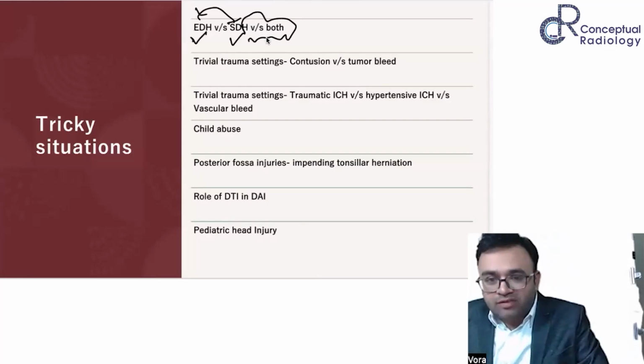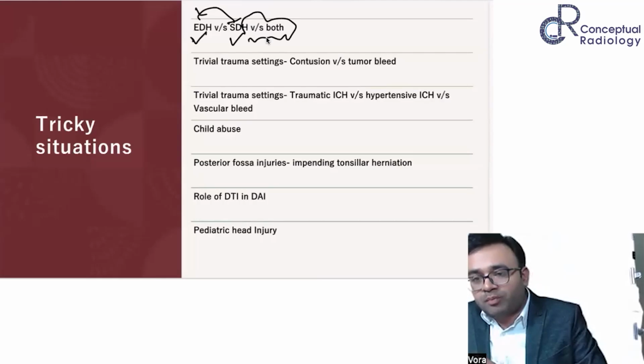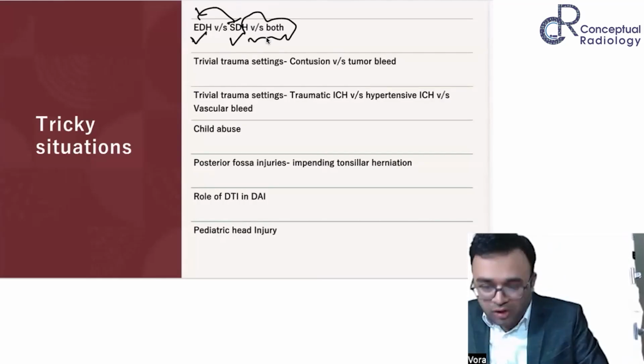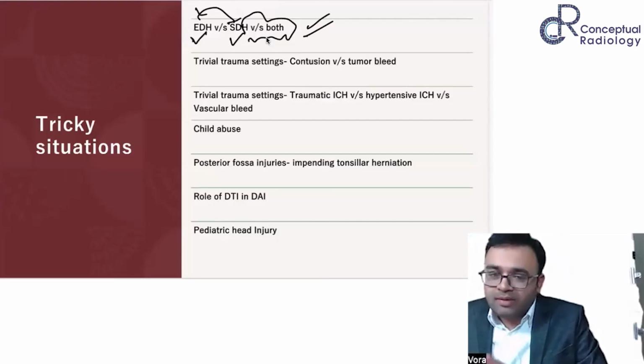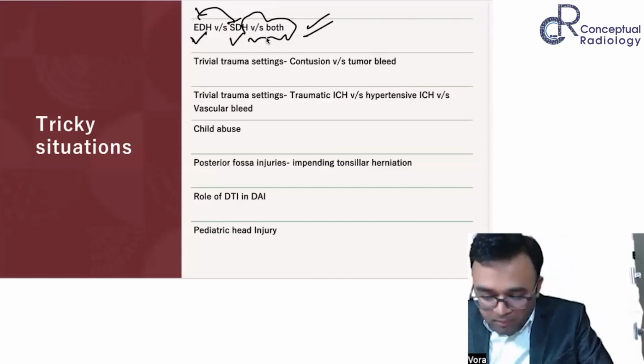Because in many cases where you have a large EDH, we always open the dura mater and check whether there's an underlying SDH or not. So if you have doubt, you just stick to what your gut is, and the remaining the neurosurgeons can find out once they open it up.